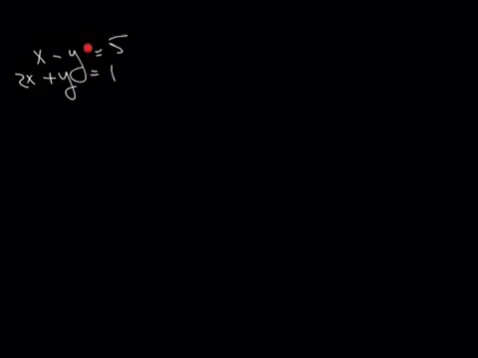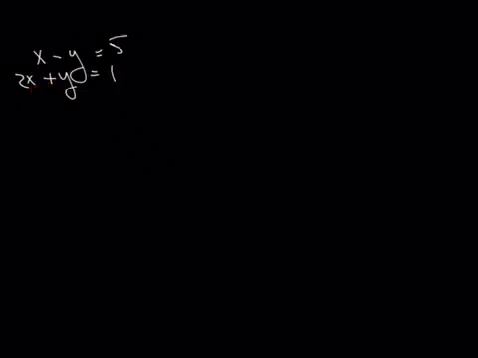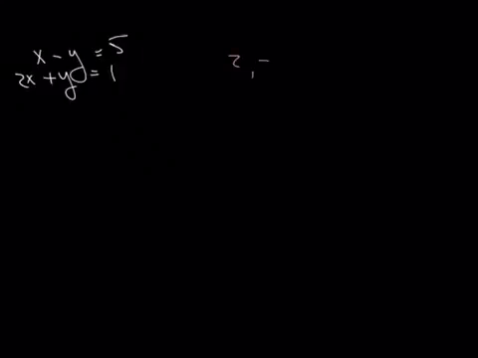So we have two equations, okay? When I find out what the x value is for these two equations, in fact the x value is 2 and the y value is negative 3. And what that means is that if I put 2 and negative 3 in here, it makes this a true statement. If I put 2 and negative 3 here, it makes this a true statement. So this answer here makes both of these equations true. So x and y, 2, negative 3 work here, and they work here.